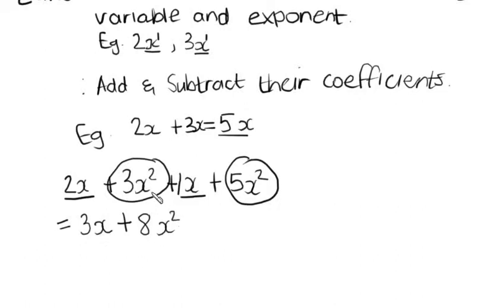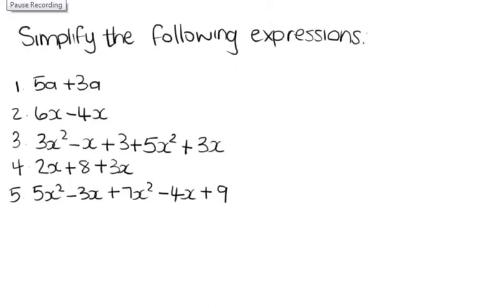So now again, I just want to clarify something to you. What you can do is you can always rule a line to identify your like terms, or put a little circle around it, even a triangle, just to make it a bit easier for you to separate them from one another. Right, so I'm going to give you 5 sums, and then you are going to try to do them all on your own. So here are your 5 questions. Try to do them on your own, and then you can press play again and we can do the sums together. Great. So let's look at this now.